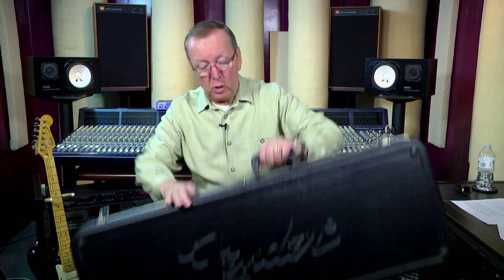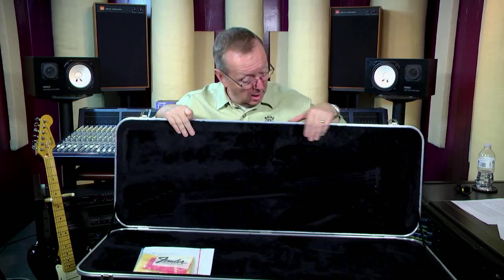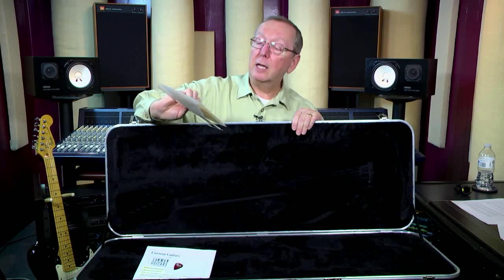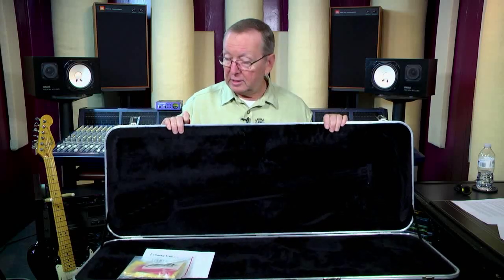And then we also, which we always strive to have at Lawman Guitars, have the original case that comes with it. So it's got the chainsaw case, plastic case with Fender USA on the front. It's got the nice black interior. We've got some case candy in here that comes with it. It's got a Fender hang tag. It's got a Fender wipe cloth, and it's just absolutely beautiful. The case is just as nice as the guitar.